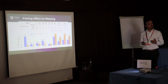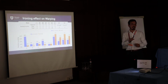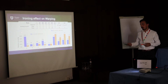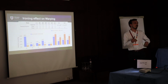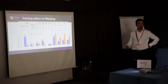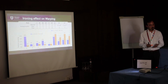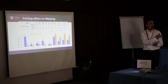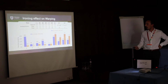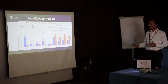At a first glance, this might look like kind of good results, but I struggled with this, and as I said, results are still coming in for this part, which will be a master thesis. Here we can clearly see a reduction of the relative warping, but the problem is the lack of a repetitive, reliable benchmark, because as you see, we are always comparing this to a different benchmark. This is why we went further back when we started doing this, and spent a lot of time developing a protocol to be consistent: cleaning the printing bed, applying a specific adhesion, specific temperatures and so on. So at first I think these are good results, but one has to be careful because they are not all compared with the same benchmark.